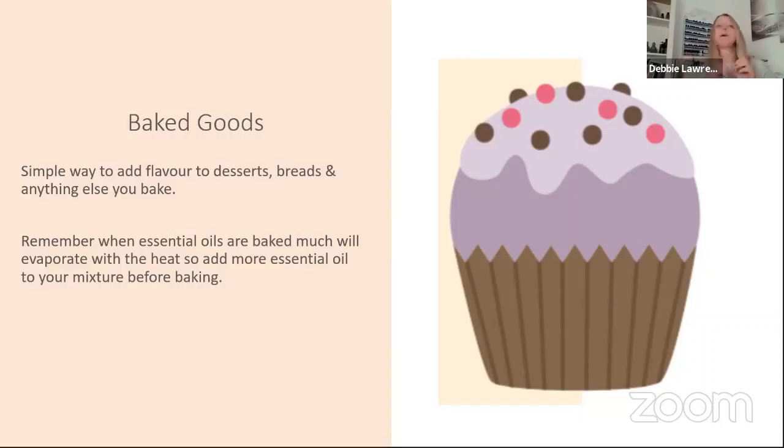And one of the things she was telling me she noticed is that it not only tasted amazing, but the actual moistness of the cake was different as well. And it lasted a lot longer. Usually after a few days, it was starting to go a bit dry if she hadn't eaten it all up, but it was actually still in as good condition. And maybe she'll come on at the end and tell you that story a bit better.